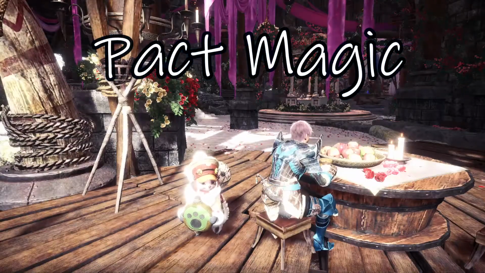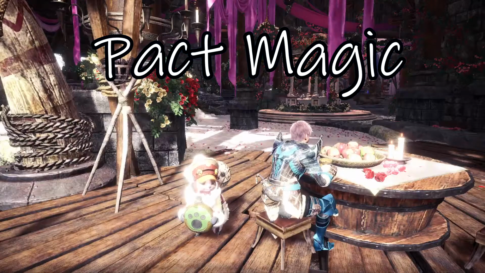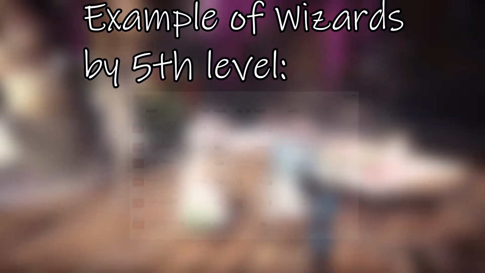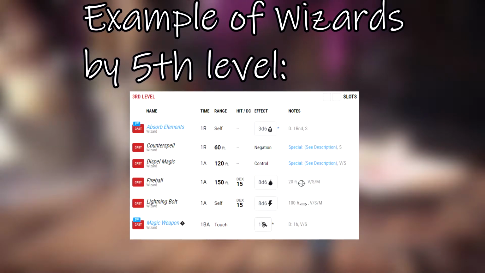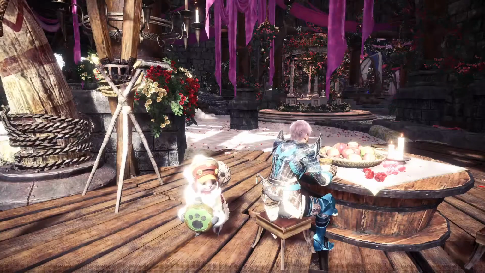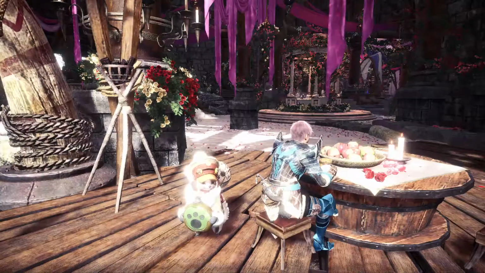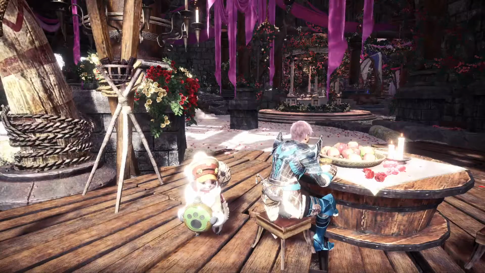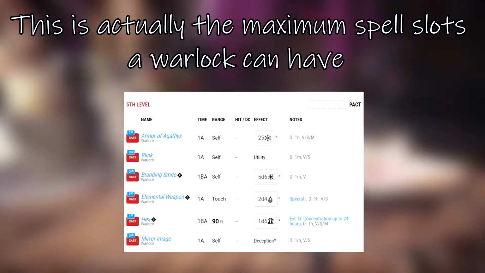Second is your Pact Magic feature. This is what separates the Warlock from all other spellcasting classes. All other spellcasting classes have a number of spell slots of differing levels that they can use to cast spells. So every spellcasting class has around 4 spell slots per spell level, with the exception of things like 8th to 9th level spells. So classes like the Bard, Sorcerer, and Wizard can get up to a total of 20 spell slots by later levels. By the maximum level of 20, Warlocks get a maximum of 4 spell slots.